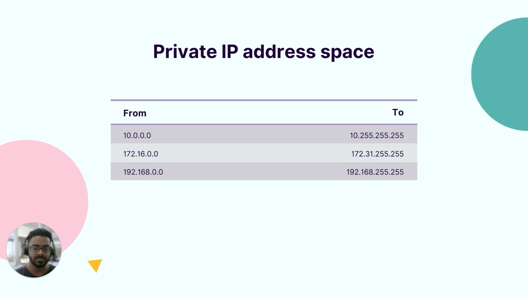The table in front of you lists these IP address ranges. So if you're on a home or office private network and you want to use TCP/IP, you should assign your computers or devices IP addresses from one of these three ranges. That way, your router or firewall would be the only device with a true IP address, which makes your network more secure.